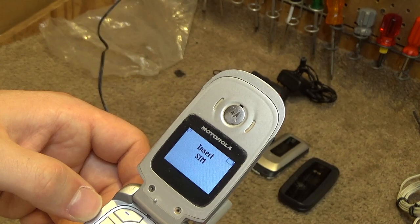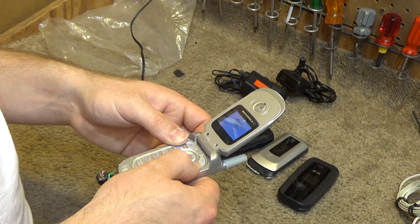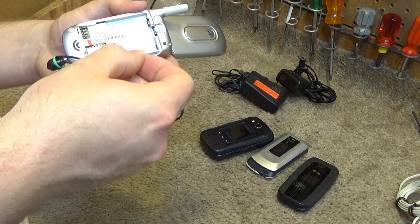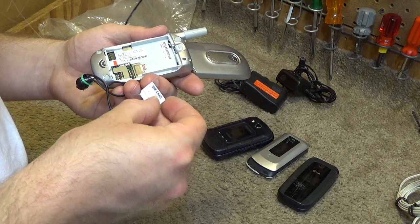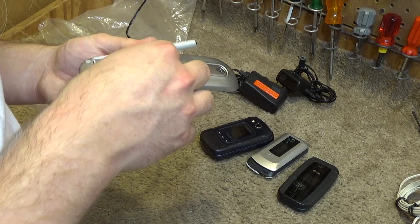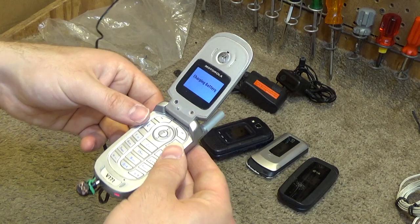Now this is probably not going to get a reception anymore. I don't know what kind of network this operates on. Well, if it's CDMA, then it probably still works, because as far as I know, the CDMA network does in fact still work. I don't even know how to put a SIM card in one of these things. I don't really do cell phones that much. I think it's going to go in. Well, it's got to go in maybe like that. Yeah, there we go. That works. If that does any good, I'm not sure. Okay, charging the battery.